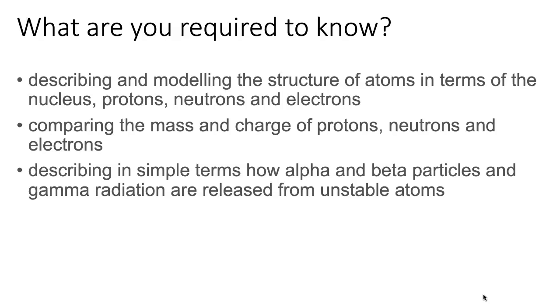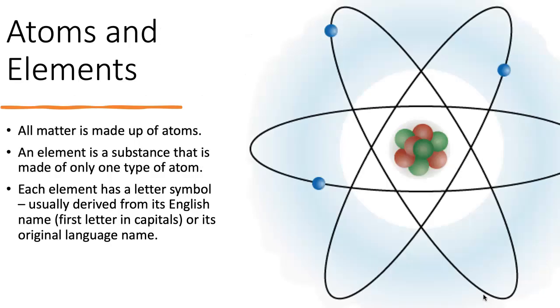So, I'm going to look at this idea of the atomic model and how it was developed. Talk about this idea of mass and charge with our protons, neutrons, and electrons, which we've already done. But also this idea of alpha, beta, and gamma radiation particles, because these things become unstable. So some of you may have been asking these sort of questions. Some may like to go a little bit deeper and just find out more about this sort of stuff. This is a little opportunity.